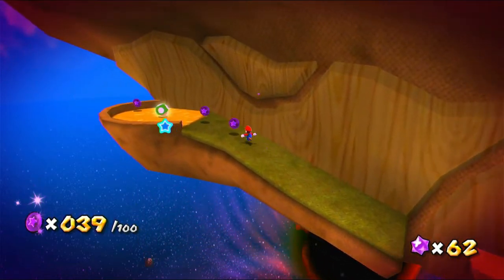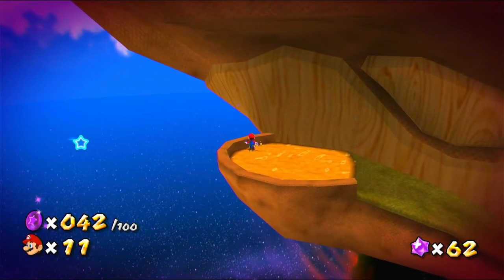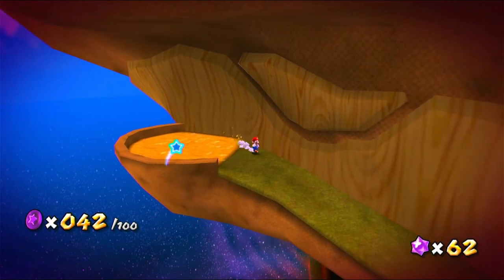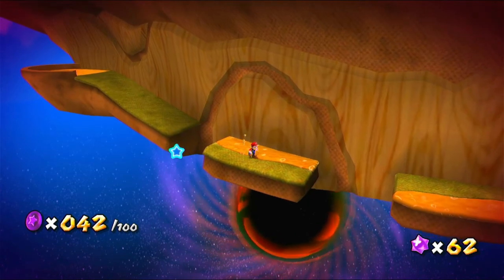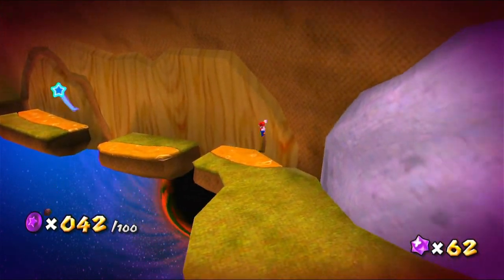Oh, this is a bad idea. This is actually a really bad idea. That's okay, I'm gonna grab all these coins. There's probably not any leeway in this purple coin mission. I'm pretty sure there's just gonna be exactly 100 purple coins to collect. Oh my goodness. Don't die in the black hole, please.